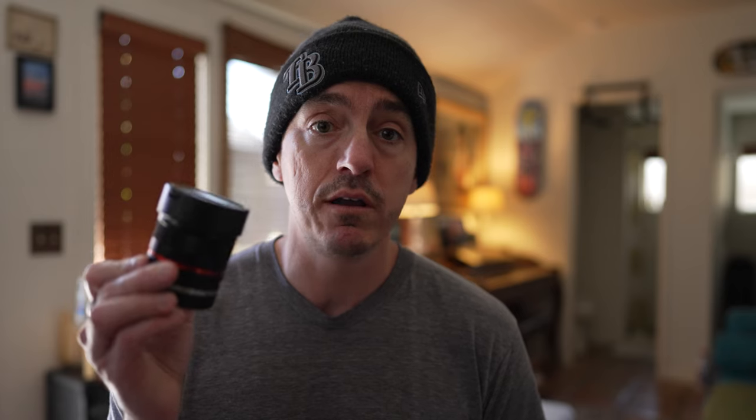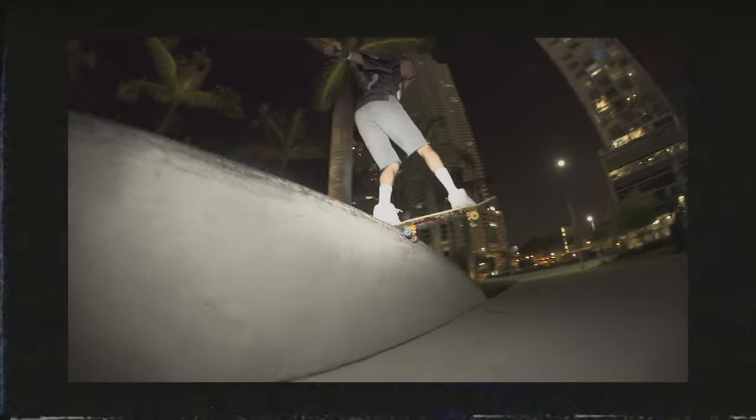These lenses do work on full frame. Now if you're shooting on a crop sensor they'll probably work as well, but one thing you should be cognizant of is that not all fisheyes that work on a crop sensor are going to work on a full frame sensor like the Sony a7s3, Sony FX6, and cameras like that. For example, I have this Rokinon 15 millimeter fisheye — this was the first fisheye lens I got for my Sony FS700 years ago before upgrading to the Canon 8 to 15.